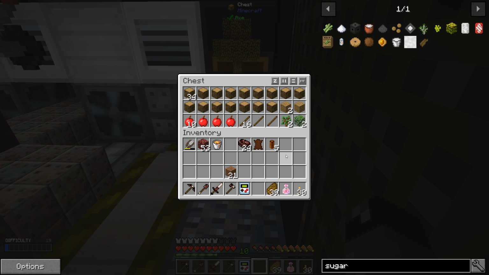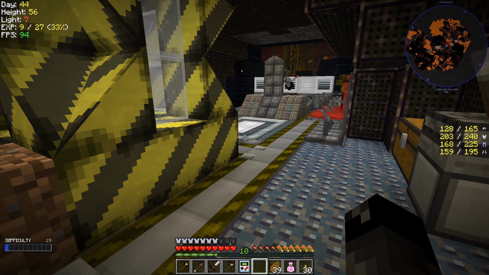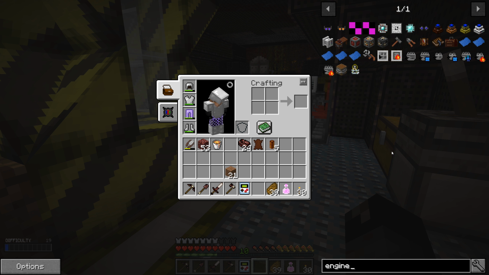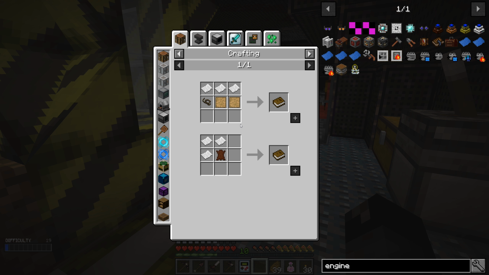But what I do know is that we got stuck last episode trying to get ourselves some paper. We want to progress through Immersive Engineering, and in order to do that, we need to get ourselves an engineer's handbook, cookbook, book of some kind. This thing, engineer's manual. So we need to get ourselves a book. So in order to get a book, we need paper.